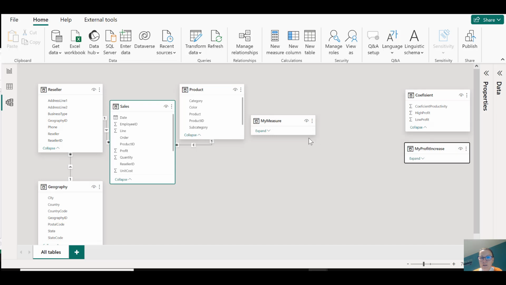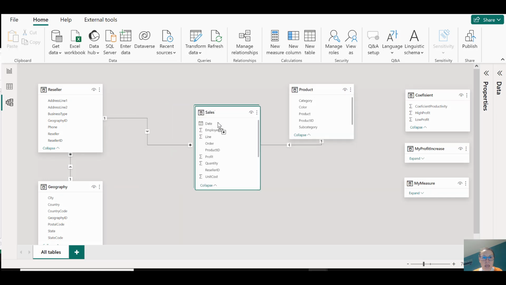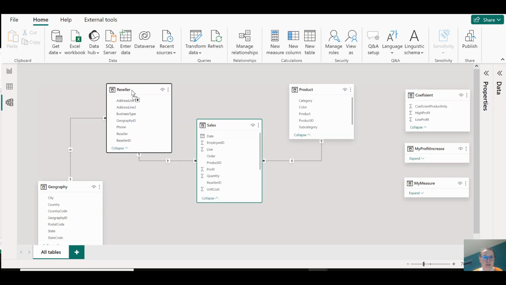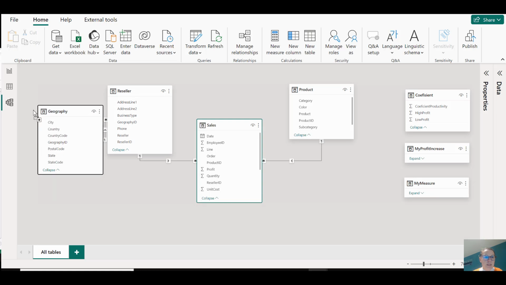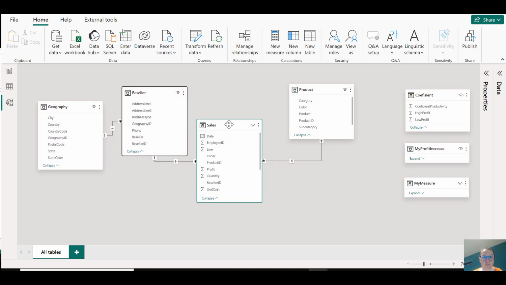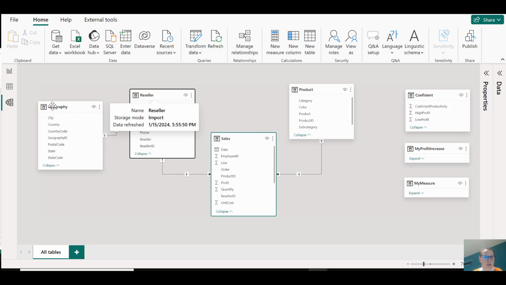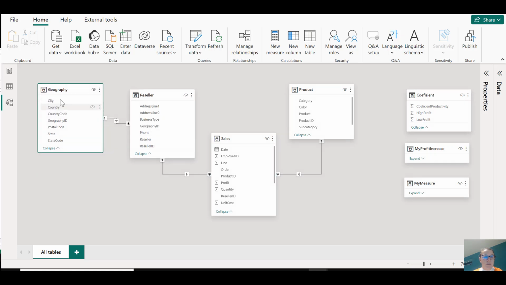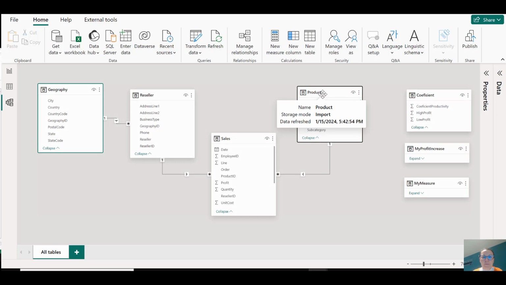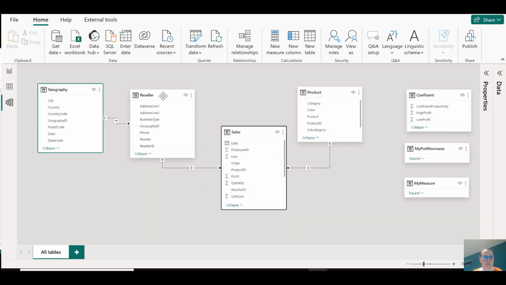So in this case, you can see that we now have four tables inside of our model. The sales is our fact table. I'm looking for some analysis according to the different countries. This country is stored in the geography table, and that's why I need to import the reseller also.